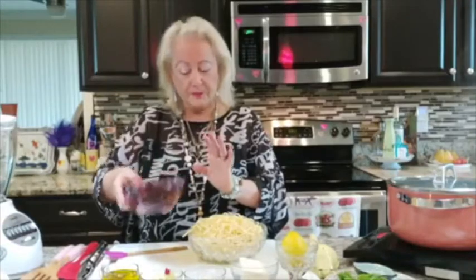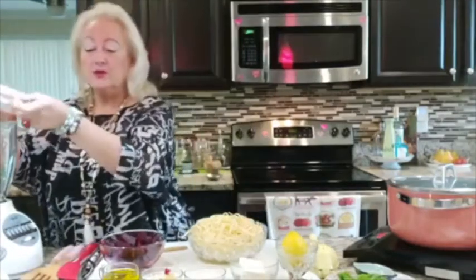So I have 2 small organic beets that I have boiled already. And I just let them cool, come to room temperature. And I am going to be using my blender, yes. So I'm going to get my blender and then I have some boiling water.